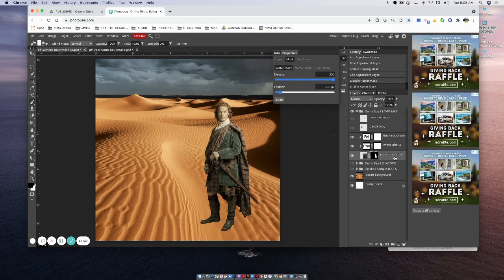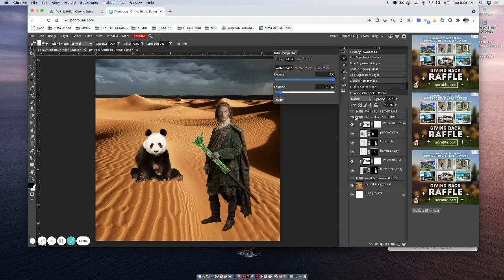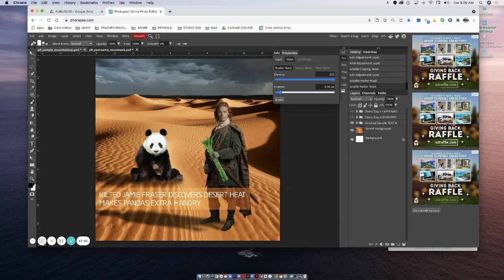desert scene. You're going to want to do this process for each of the photos that you bring in. You'll mask them, and you'll think about adjustments, you'll think about color overall as you are composing and compositing your image. And eventually, we're going to get to here, where we've added shadows and text.